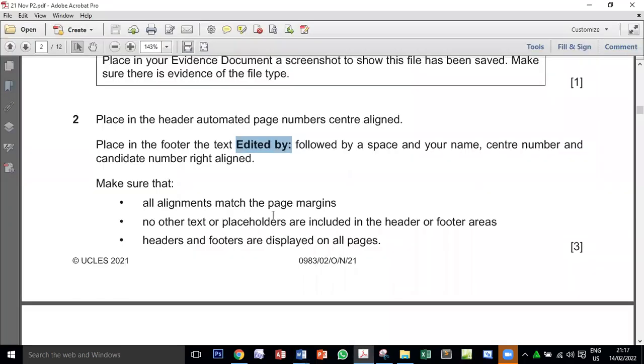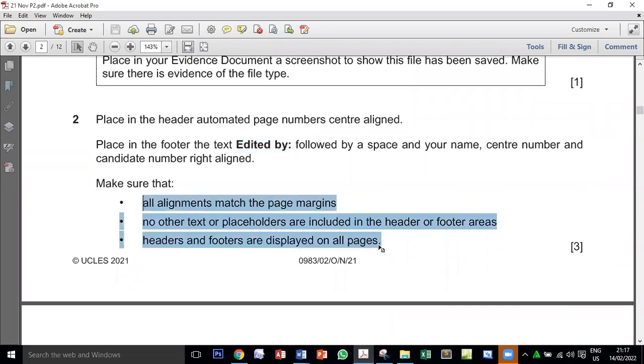That 3-column header is very useful. You know why? Because it fulfills all those 3 requirements directly. It says make sure all alignment matches the page margin. I am matching the page margin in the middle at the top and on the right at the bottom. No other text or placeholders are included.